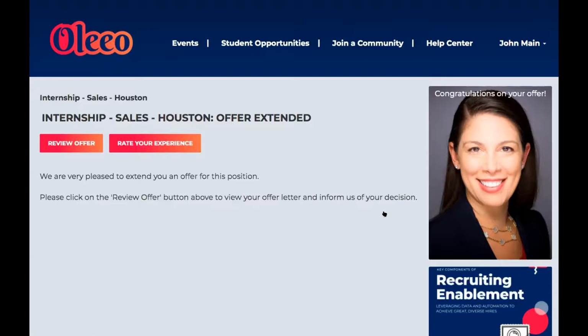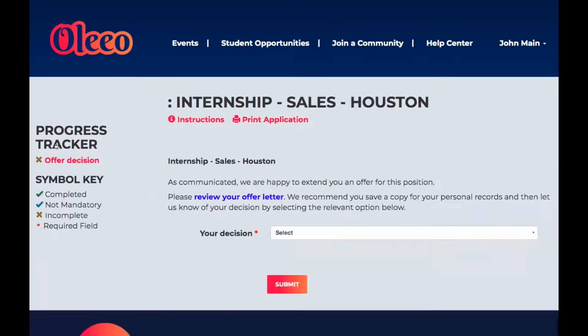But through the communication center, candidates can have real-time visibility of details that have been extended to them and actually respond to those offers as well, either positively or negatively, with the system then triggering additional questions as a result. So for example, if they accept an offer, we might want to start to ask them onboarding questions, but also if they decline an offer, then we might want to start to ask them reasons why they're declining and who else they've received offers from. In particular, if you think about what Jeanette was talking about earlier, our customers are using that information to inform their decision-making process and to change their strategies in the changing world that we're working in now.